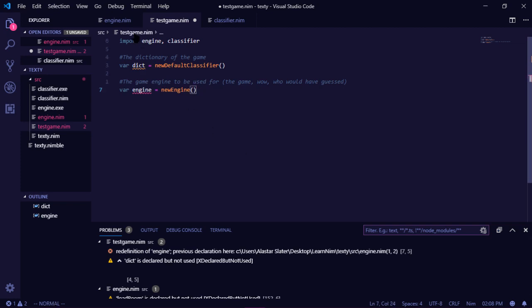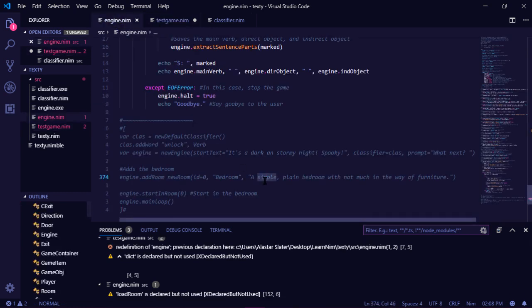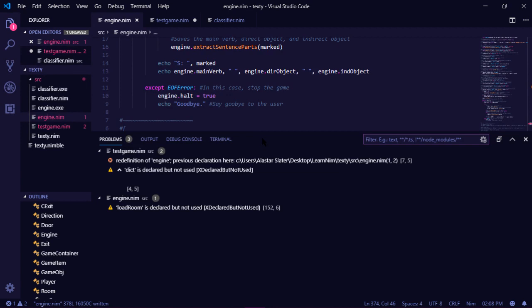What do you mean redefinition of engine? It's times like these I get annoyed as a programmer when I'm getting screamed at. Redefinition of engine. How do you mean? You'll anger me, child.